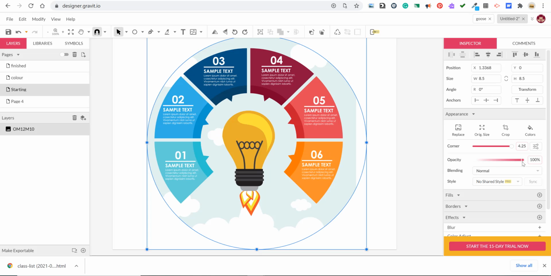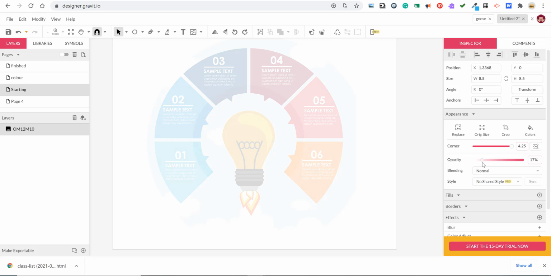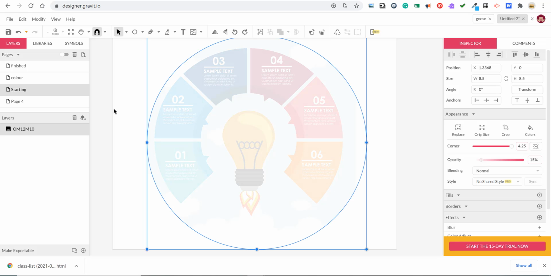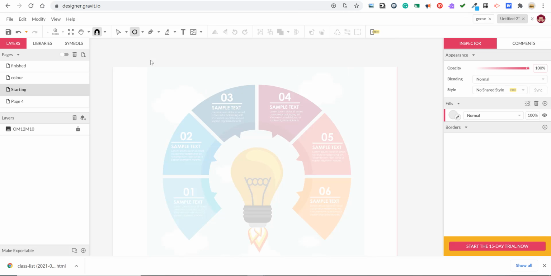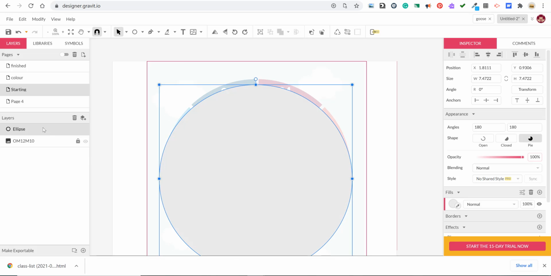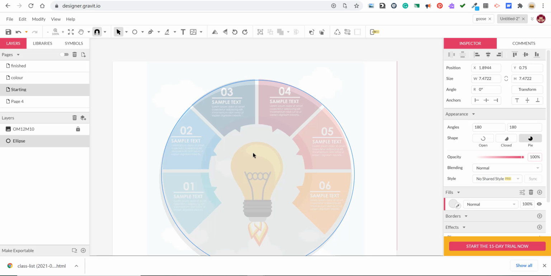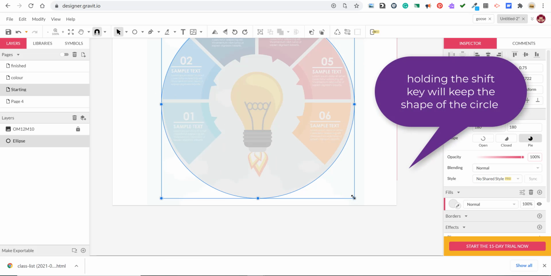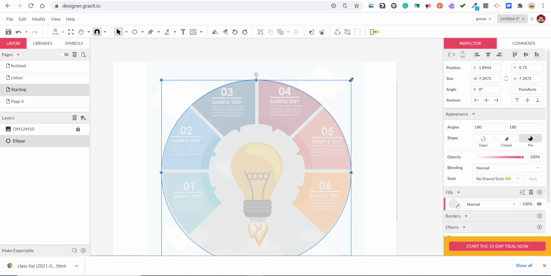To begin, I'm going to take the infographic layer and change the opacity down to about 15%. That's just so that we can see through it, and I'll lock that layer. We'll then start with creating our circles. I see the outer circle, and I'll just drag that ellipse down below underneath and line it up. It's fairly close, but using the shift key, I'll grab the corners and just pull them in so that it lines up as close to possible to the original.